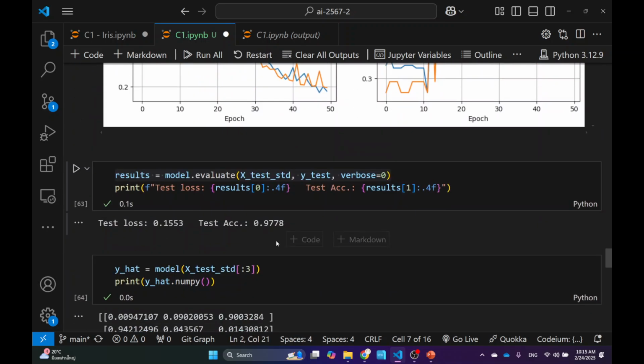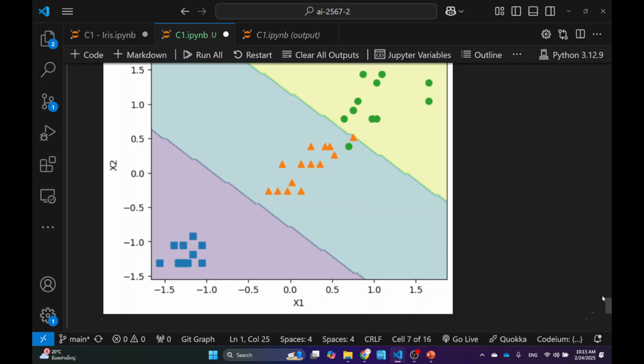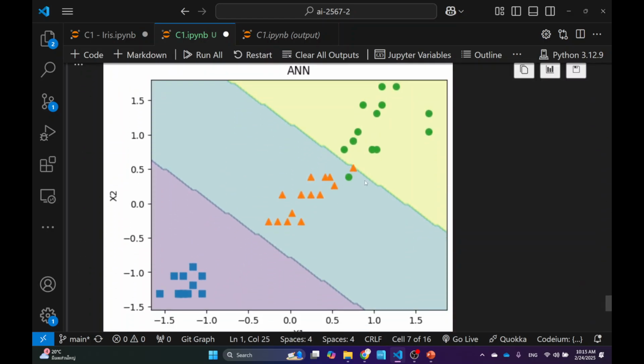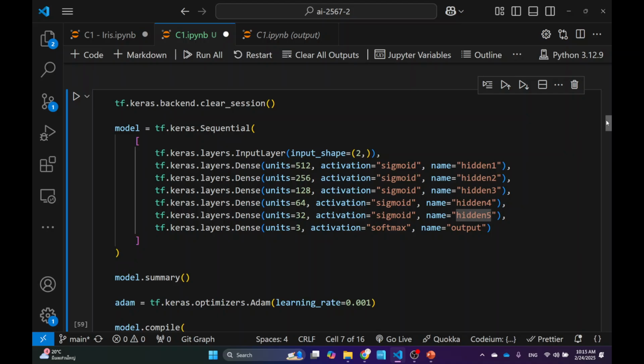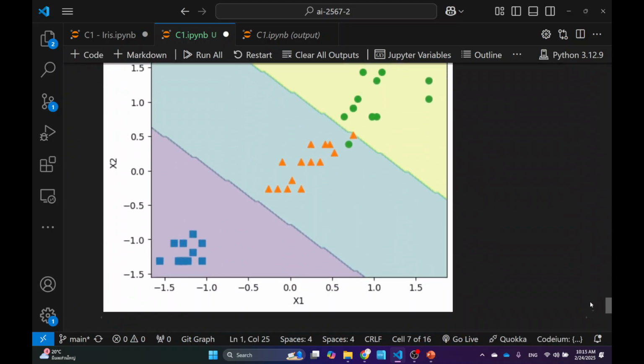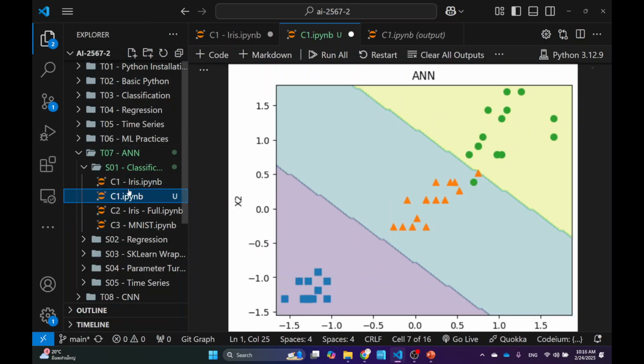Yeah, looks all right. The test accuracy is still good, and it looks the same. So I guess this one is okay in terms of how you can kind of go crazy. But again, you can see that you can go a lot bigger and still pretty much get the same performance, right? So when you work with a harder problem, it's difficult to find the most optimal architecture that you want to use without paying the performance hit. Okay, all right. So that's for the iris flower.